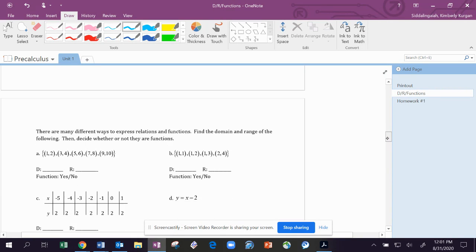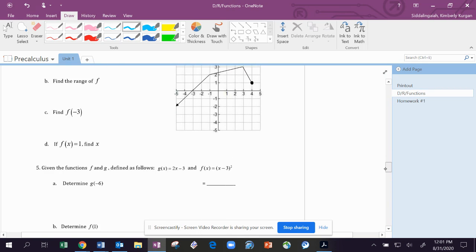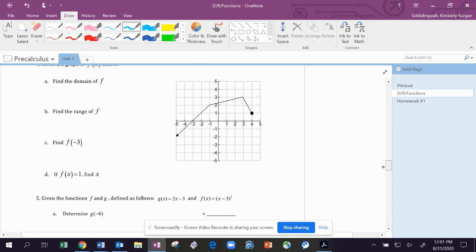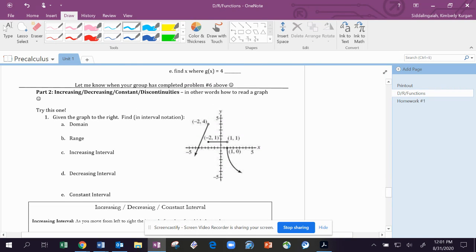We're working on these in breakout session with folks in your breakout session. By the way, all these pages I'm scrolling past, if you don't know how to do them, get a hold of me. We can talk. Okay, so increasing, decreasing, constant, and then discontinuities I will talk about as well. So this is something I want you to know for class on Wednesday, which is why I asked you to watch this video, and if you want to, fill in these notes.